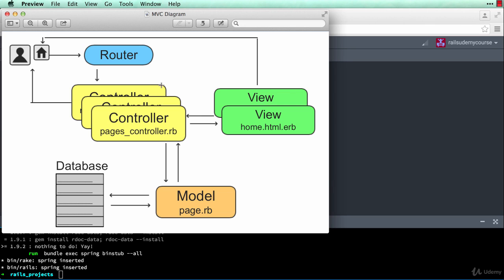Okay, here we go. So when you or anyone from the browser, so you basically type in a link and hit enter, that request, that is called a HTTP GET request. Now there are lots of HTTP verbs, but right now, all we care about is that request. It's a HTTP GET request. That is received by the router of your Rails application. The router then directs this request to the appropriate controller based on the type of request it is.